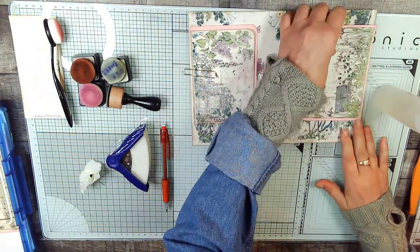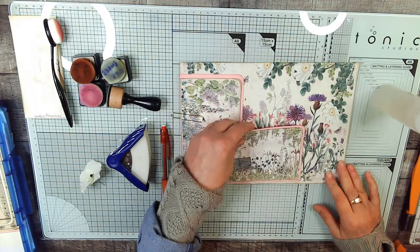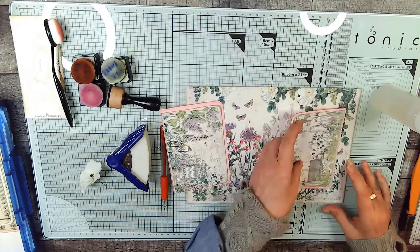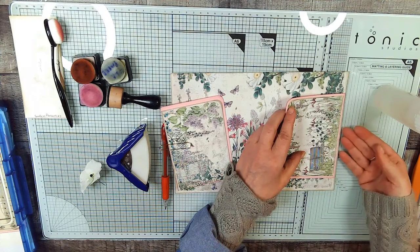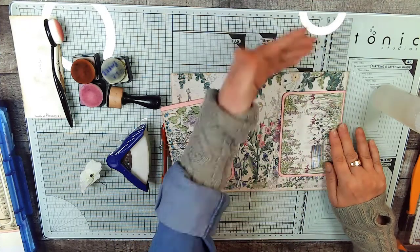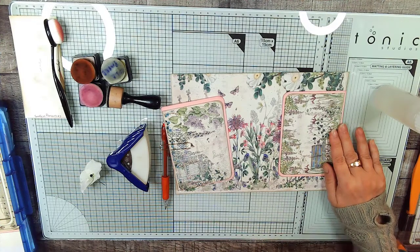So we've got this one for this side. Now, Miss P did a loop and tie. I'm not going to do that because I didn't do mine top and bottom, which we still actually could, except I don't want them to open and it would make my gate upside down. So I'm going to do mine on the sides like I had planned, and I'm not going to loop it around because I want it to be tight. To take the cards out, you'll just slide them out the bottom, because remember, my book goes this way. And these should be tight enough that the cards don't come out. If they're not, then I'll have to rethink what I'm going to do.